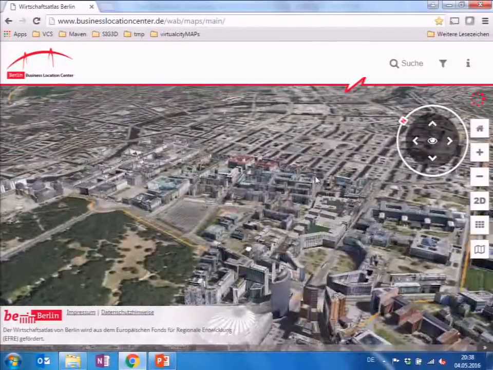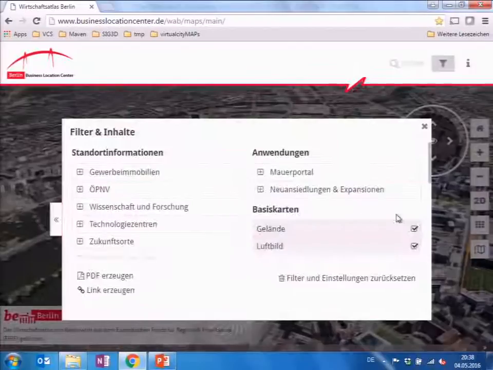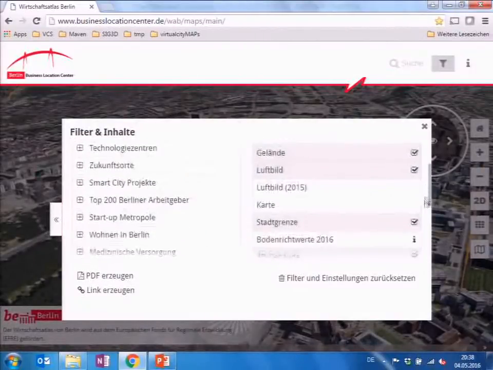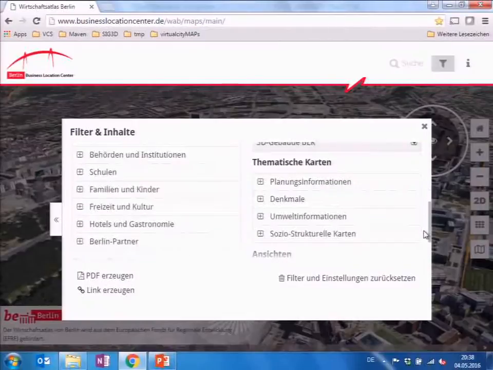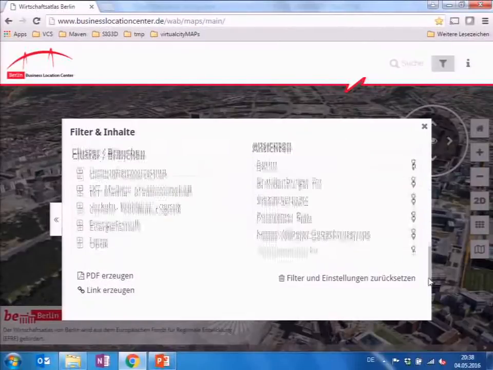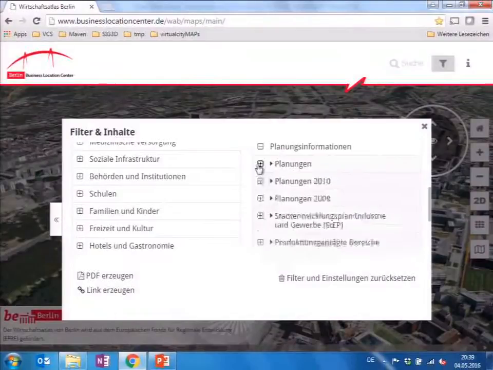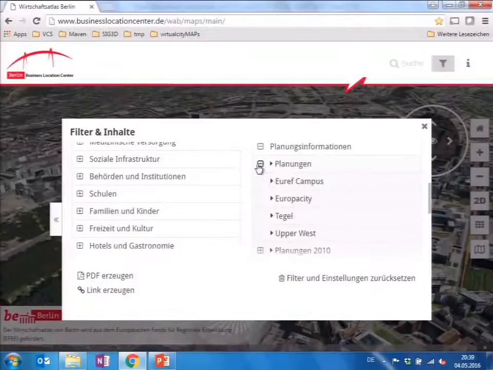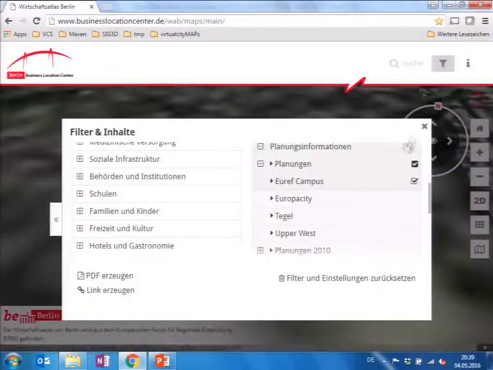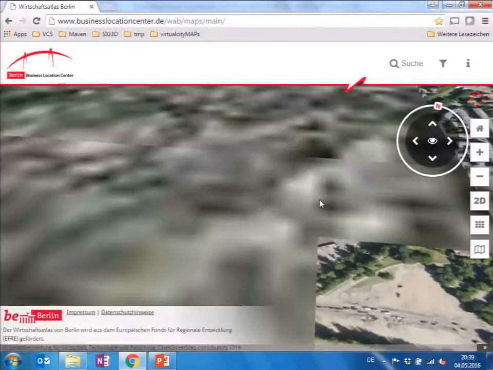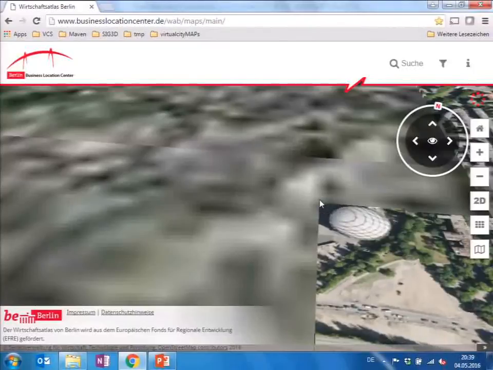And yes, one example which I want to show you. Unfortunately, the entire legend here is in German. We will have an English version soon, but currently it's not available in English. So we have plannings within the city. And this one planning I just showed you before. So let me try to load that now.